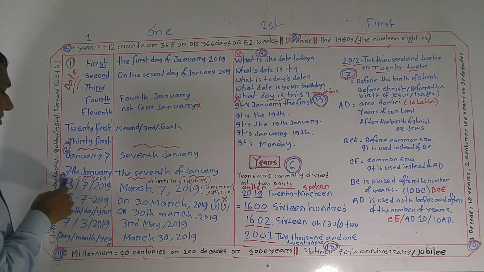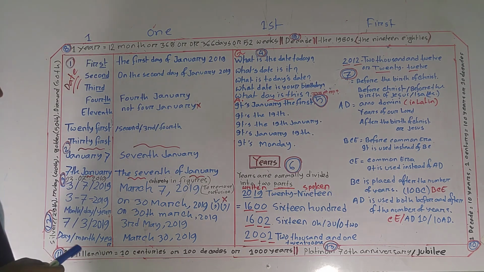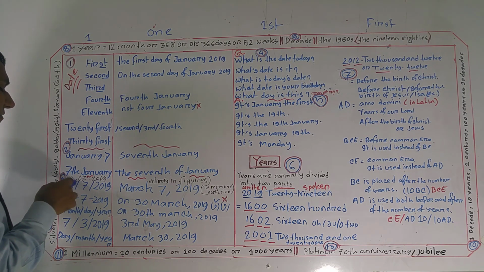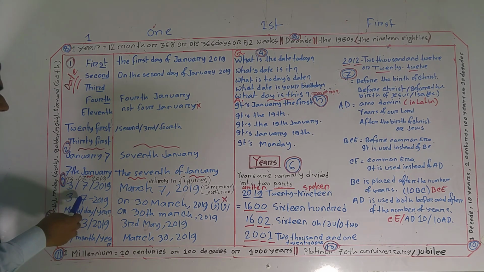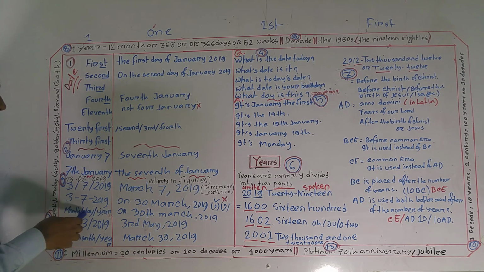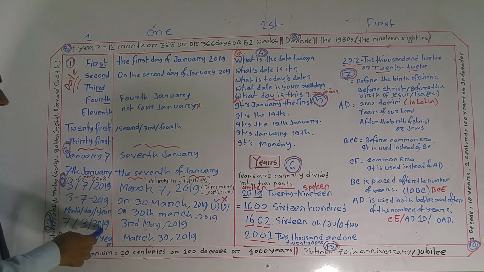Here sometimes you can write 03, 7, 2, or 19, or 2019. And you can write this keeping a dot between the numbers for month, date and year. Secondly, you can write month, day and year by keeping a hyphen between them. And later you can write in this way by keeping an oblique or slash: 7 3 2019. 7 is the day, 3 is the month, and 2019 is the year.